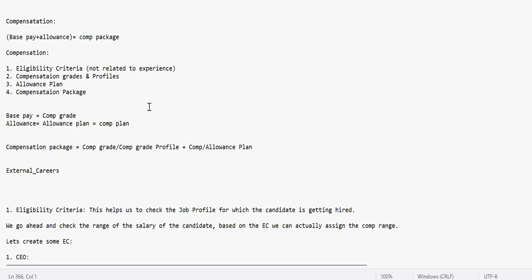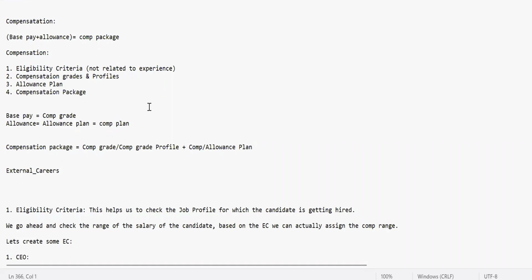On the grade of the employee? Yeah, on the grade of the employee, that is fine. But what would you define? You will actually define the range of salary here. So this eligibility criteria only talks about which job profile the candidate has applied for, and whether that candidate falls in that range of salary. That is one very specific eligibility criteria that comes in this section.